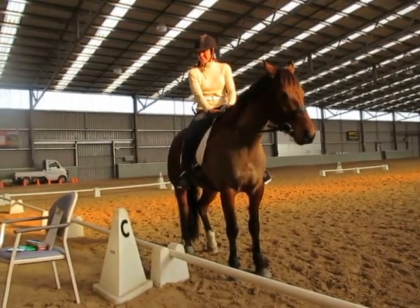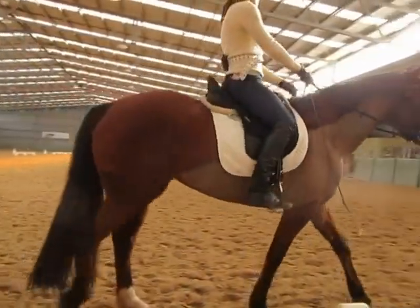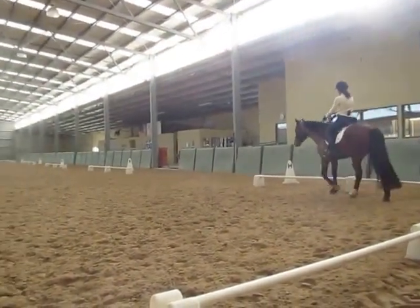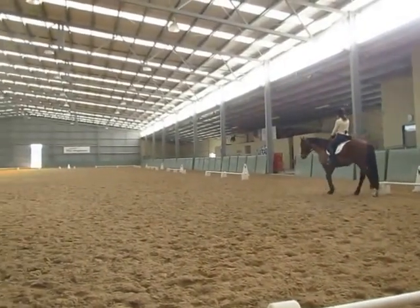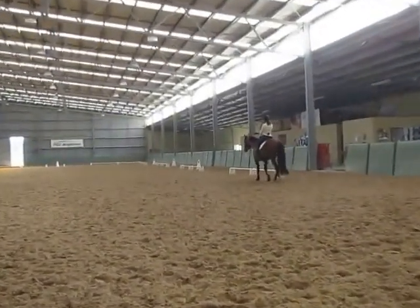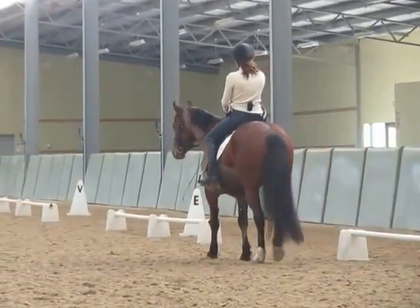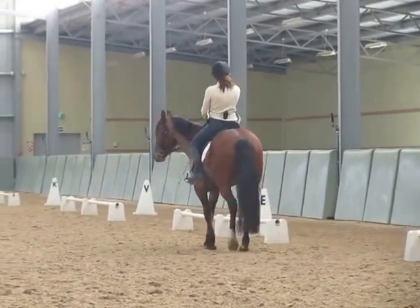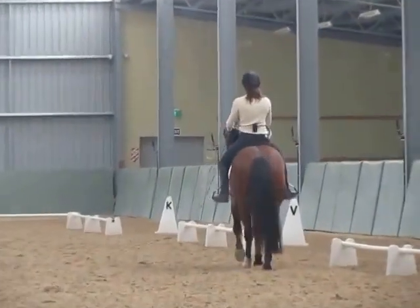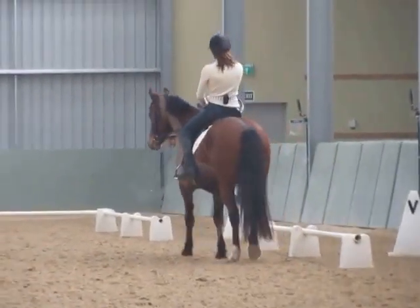Don't do it. Do it this way. Do it in walk down the long side. Your outside leg has a holiday. Just walk on. So bring the turn in. Bring the shoulder in. Keep your inside leg forward. Once the shouldering is good, you should be able to release the inside rein. The outside leg does nothing at all. So you just have to increase the angle a little bit more if you wish. Just try it. Good.